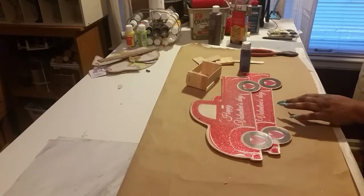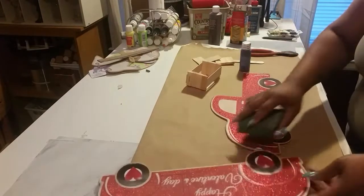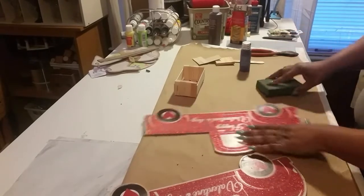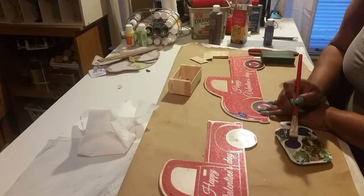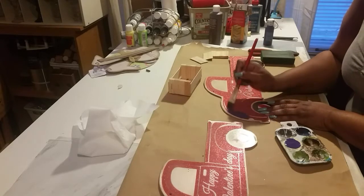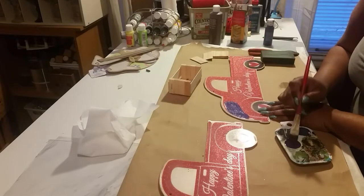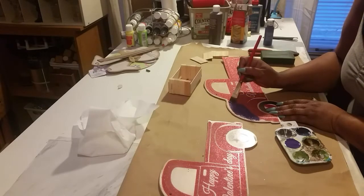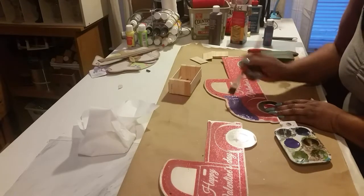Okay guys, first thing I'm going to do is I had already started sanding these down, so I'm going to continue to sand them down a little. I decided that I was going to paint my truck purple since purple is my favorite color. I think I'm going to paint my truck purple and white. I don't know, I got to let it come to me. But as of right now, I am going to paint the body purple, and that trim part around there, I'm going to paint white.